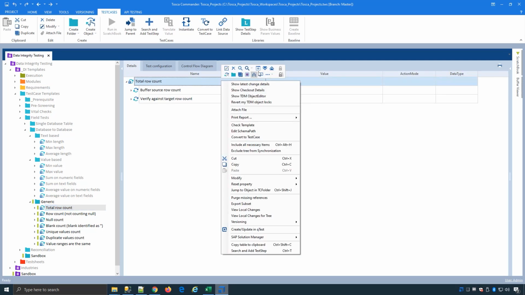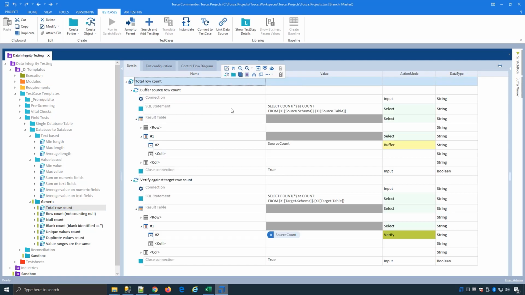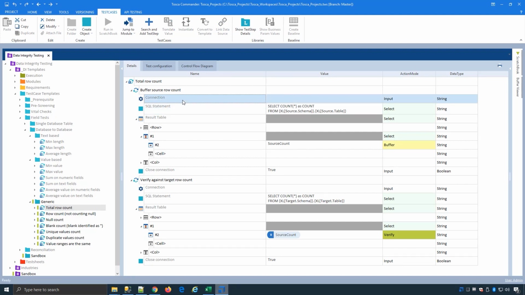Here's a pre-written template. If I expand this, what you can see here is we'll establish a connection. I'll show you that in a second. But here's the query that we'll run. It's a predefined query and it's all parameterized. We're going to launch a wizard in a little while. It's going to point to a file, point to a database, on-prem or cloud, and it'll pull the information it needs from these data sources, inject it into these parameterized SQL queries, and compare the record count from a table, for example, to another table on a target.